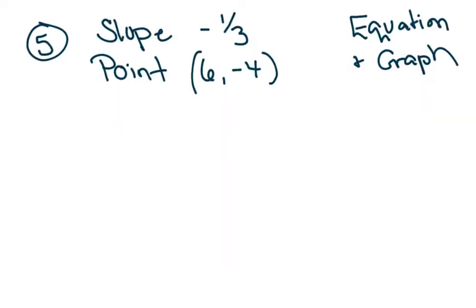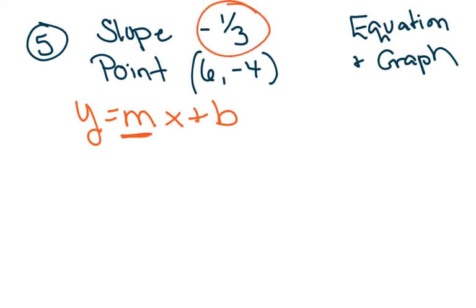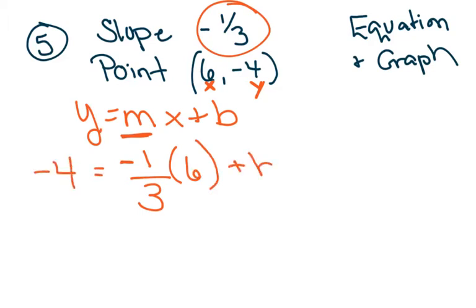All right, last problem is how to write an equation from a slope and from one point. Okay, so there are a couple different ways to do this, but if we relate it back to y equals mx plus b, we know what the slope is. They just gave us that, so I'm going to put that in there, negative 1/3. We also have a coordinate point, which is x and y. So I'm going to put the x in where I see x, and I'm going to put the y in where I see y. So what's unknown in this? Well, our y-intercept's unknown, so I'm going to solve this.